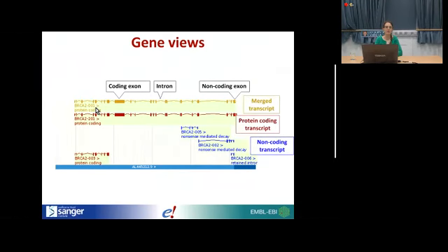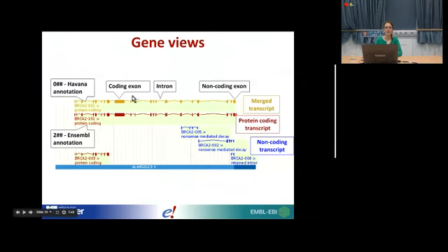The colour codes have a lot of meaning as well. So we have 3 colour codes shown here. So this red one is a protein coding transcript, as is this red one down here. These blue ones are non-coding, and this gold one is also protein coding, but it's special. It's what we call a merged transcript. And when we talk about merged transcripts, what that means is we've used 2 different methods of annotation, and they've both come up with the same exact transcript. So the 2 different methods we use are Havana manual annotation and Ensembl automatic annotation.